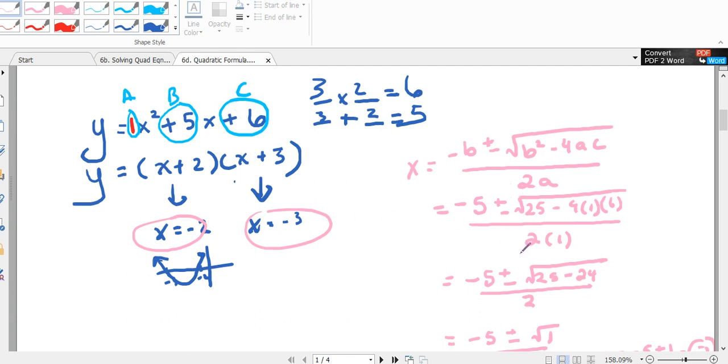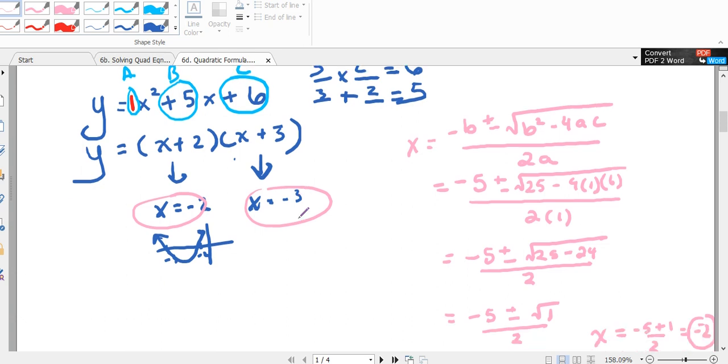But factoring is clearly more efficient than finding the x using the quadratic formula. Okay, but when you have no choice and you can't factor, you have to use the quadratic formula. In this case, I just chose an example where we were able to factor just to show you that both will work. Okay, now, word of caution.